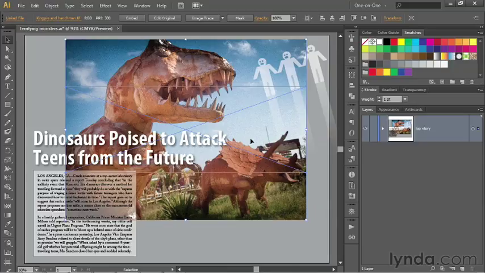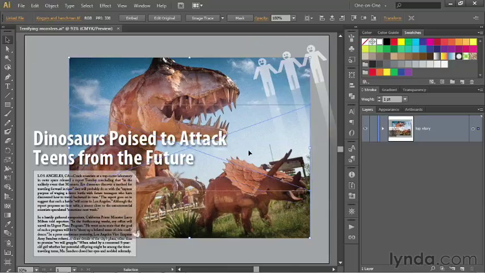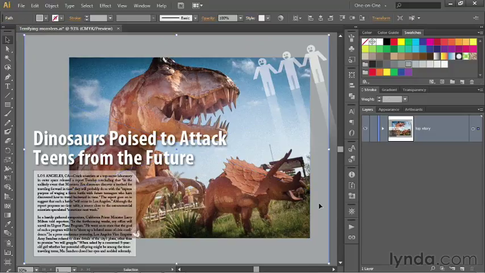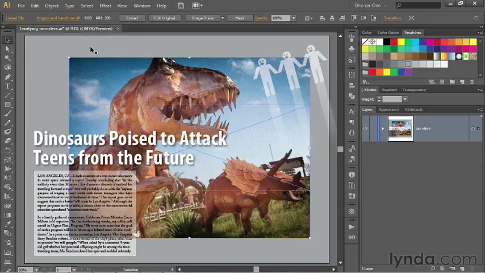Now, the thing about the old bounding box is it defines the area in which you need to click to select the image. So as long as you click or drag inside the area with the inset X, then you're going to select the photograph. However, if you click outside the area with the inset X, then you'll end up selecting whatever's in back of the photograph, in my case, the gray rectangle. So that, I think, can be very confusing as you're working with images that have scaled bounding boxes. I'll go ahead and click inside the X area again to select the image.